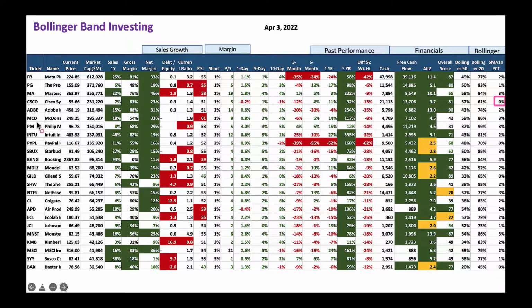Then we got one of my favorites here, Adobe. Many of you know Adobe, Creative Cloud, Shantanu Narayen, CEO here. Look, this one is 43% right now. It's got about 57% to go to reach the top Bollinger Band in the 50 period. But it's doing well when it comes to the 20 period. Still more room to run. It's also the 20-day SMA is more than the current stock price, barely. That tells you this stock is also turning around. You can also see that by looking at Adobe's 1-day, 5-day, what's going on here. It's trying to go higher.